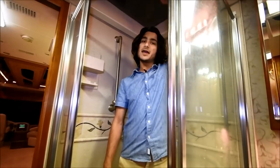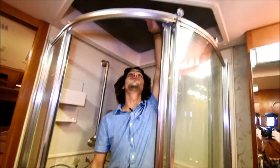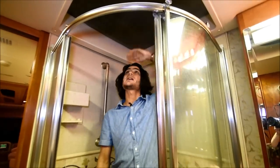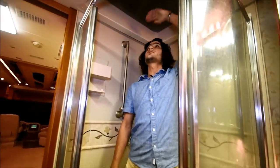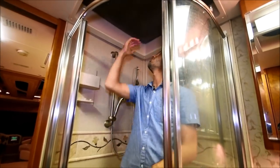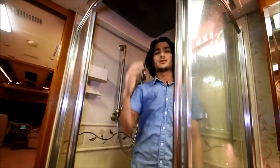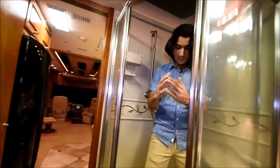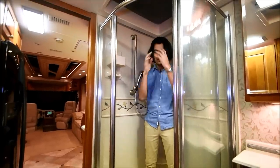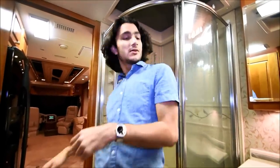Also, check out the headroom space here. There's a solid 2 feet above me here. That's a good bit of space. You'd have to be a basketball player, and even then, this would probably be enough space for you. You'd be a little cramped if you were 7 feet tall. But this is plenty. It's about 8 feet there. Space is pretty good. A lot of width. This is certainly well above average as far as shower space for a motorhome.